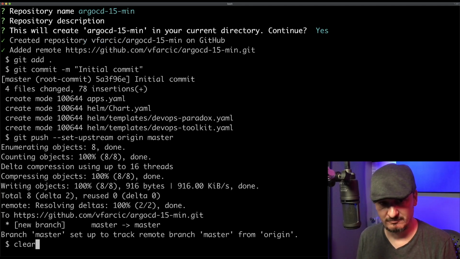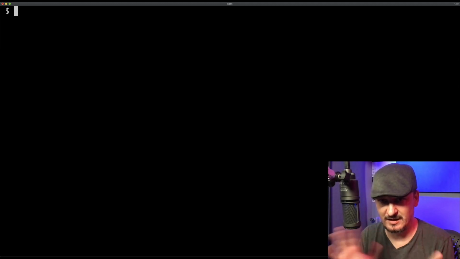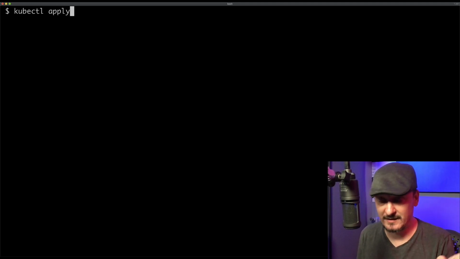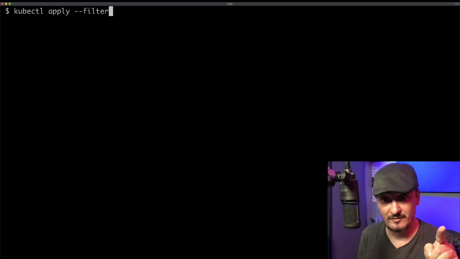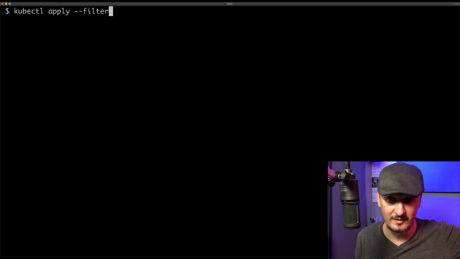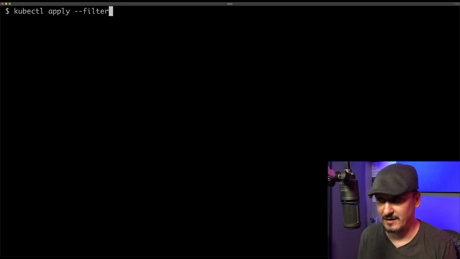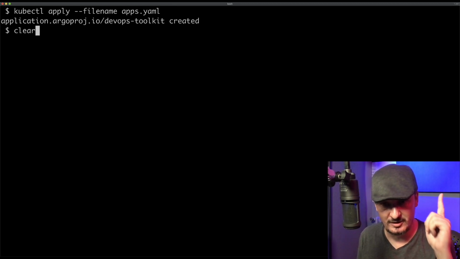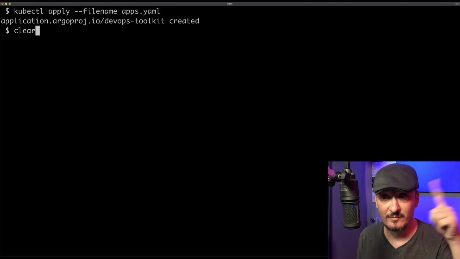Now all that's left, Argo CD does not know about any of those things, so I'm going to tell Argo CD that there is app of apps, the last one we created, that references the production environment repository, which further references the apps. So I'm going to create file name apps. I just created a CRD. I just told Argo that there is this single application which defines or references the production environment.